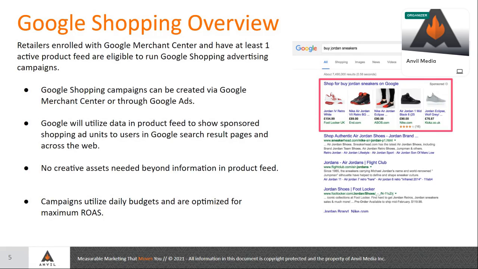So Google does a pretty good job of establishing that targeting and really maximizing return on ad spend and really going after the higher conversion rate users.